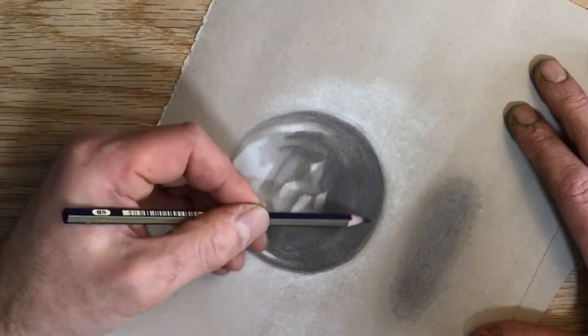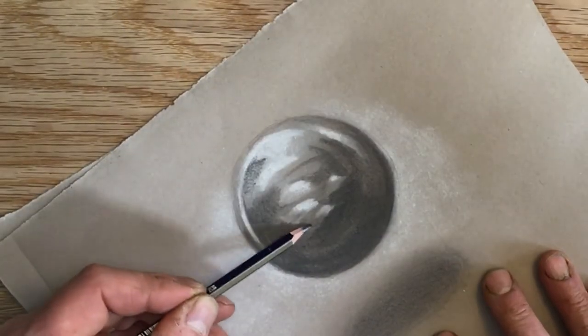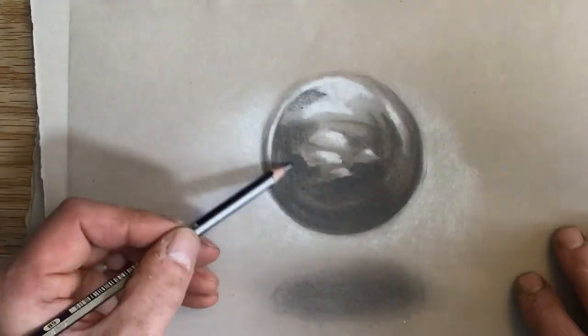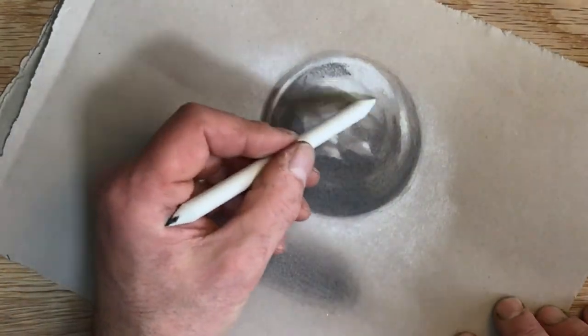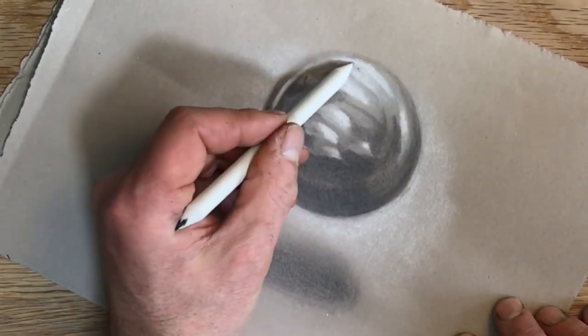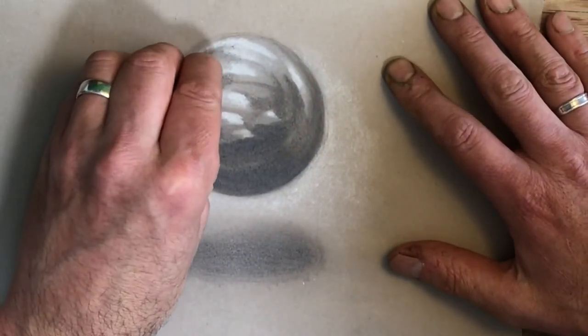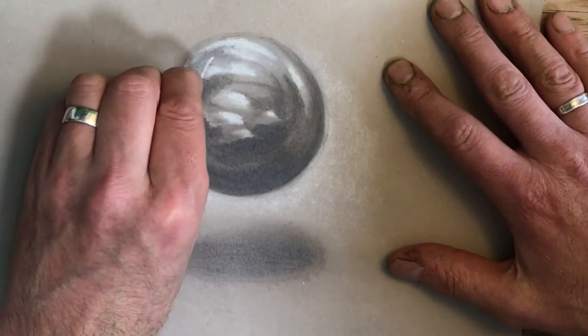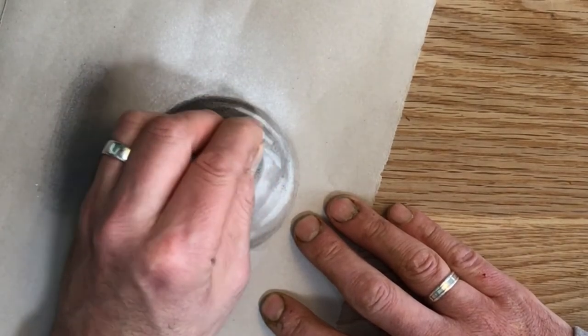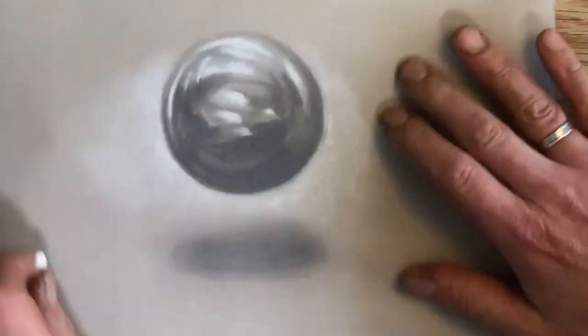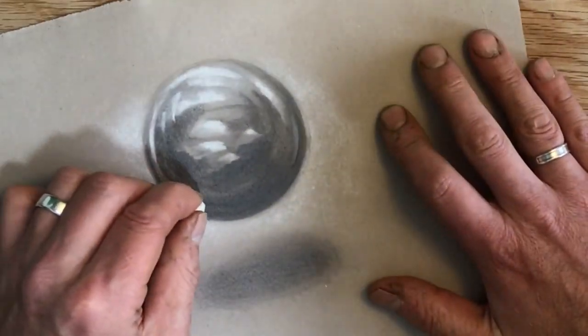Last few touches now, working in a little more depth to my shadows. I'm not pressing so hard that it goes all kind of shiny. Just push your 6B or your 4B to its limit without really forcing it. A few more sharp highlights crossing over work you've already done can look really effective as well. A few really subtle highlights on the edge of the sphere will add a bit more life in those darker areas.